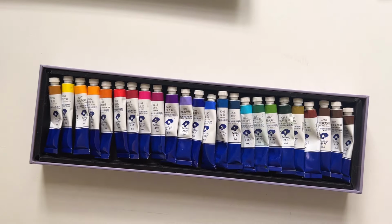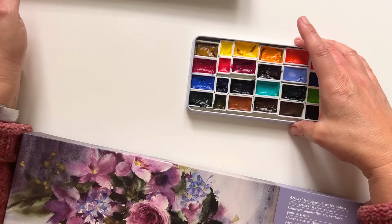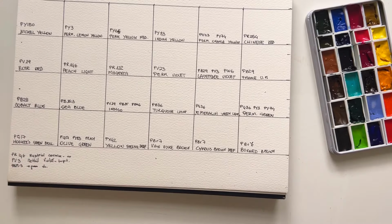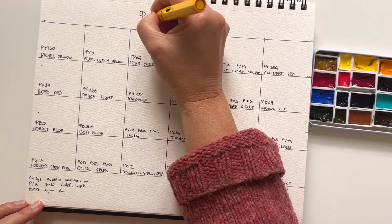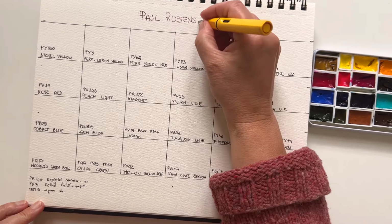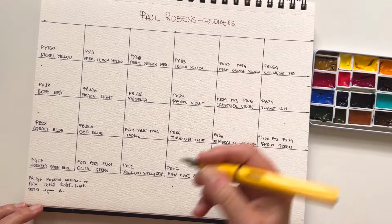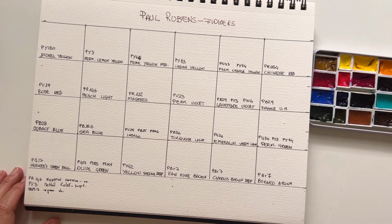I think I will directly swatch my colors from the pans that I have squeezed. It's more practical. I never use colors directly fresh from the tubes. I always prefer to squeeze them in pans and then use them. So swatching them from the dried colors from pans is more realistic for my usage. Okay, let's start. I'm very excited.